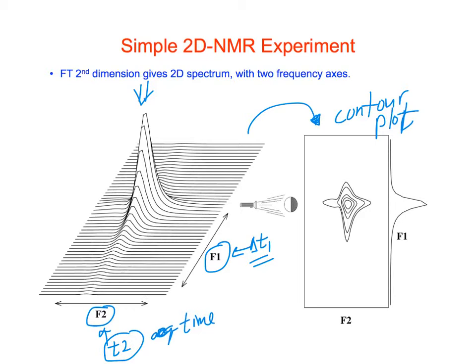which is essentially just like a topographical map, right? So we're looking at it from above. Each of these are contour lines. The more there are, the taller the peak would be. Okay, just like looking at a mountain range on a topographical map. But if you slice it horizontally, they're the 1D experiments, right? On the topographical. If you slice it, well, not this way, but down like this.